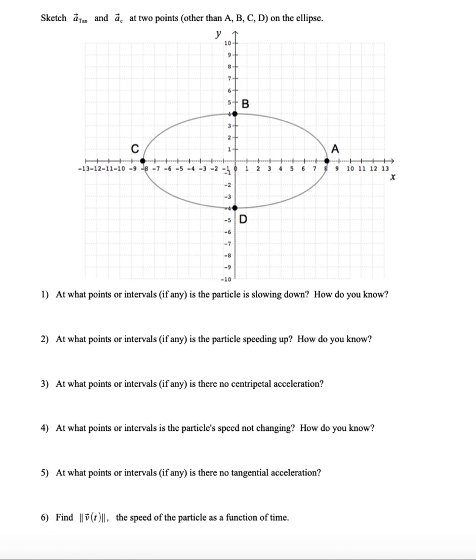What I want to do next is sketch the tangential acceleration and the centripetal acceleration. Now, interestingly, if we were to do this at just A, notice that our total acceleration is totally perpendicular to the path. There's a 90-degree angle there. So that means that at that point, the total acceleration is the centripetal acceleration. But what about at that next point that we had examined? What about here?